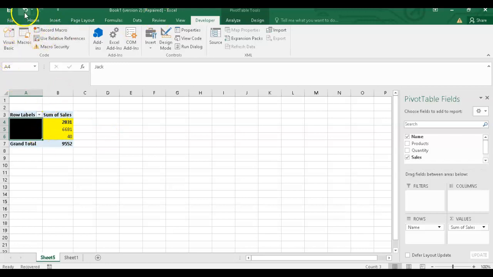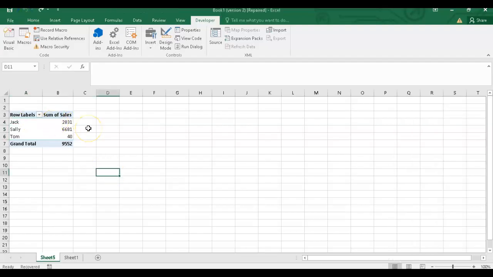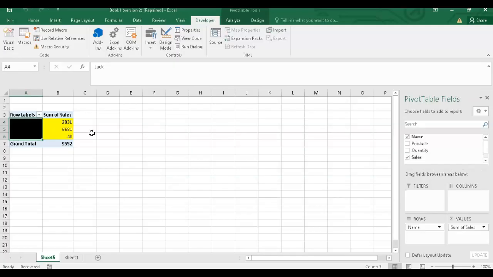Now let me act like in the morning I come to work and now I got nothing over there. Let's say whatever I did in the recording, it must do it now on the computer. And remember I put a shortcut as Control Q. So when I press Control Q on the computer, whatever I did in the recording should happen here also. So let me do it. You can't see, but right now on my computer I'm pressing Control Q. And there we go. So whatever I recorded doing to the data, every morning I come to work, I can do that and it'll already do this to the data.